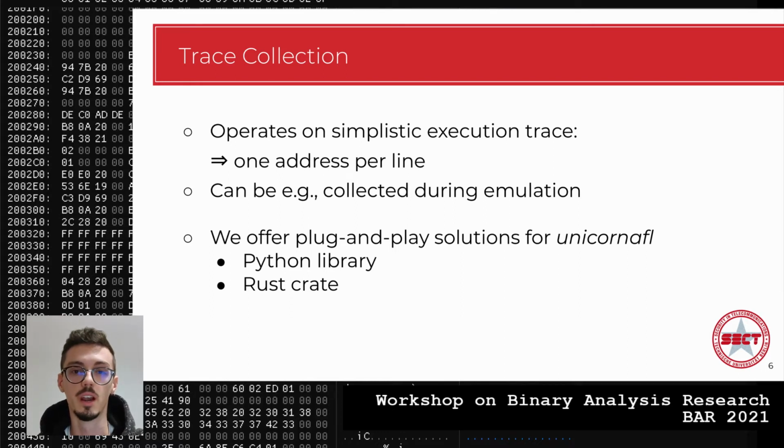We used a target emulated within Unicorn and fuzzed with AFL, so in combination we used the Unicorn AFL framework. And for this exact framework, we also readily provide plug-and-play solutions: one Rust crate and one Python library, which you can just use in your existing harness to collect these execution traces, which you can then put into the next stage, which is analysis.